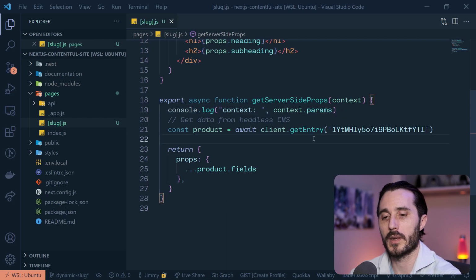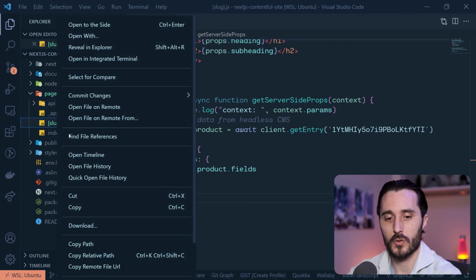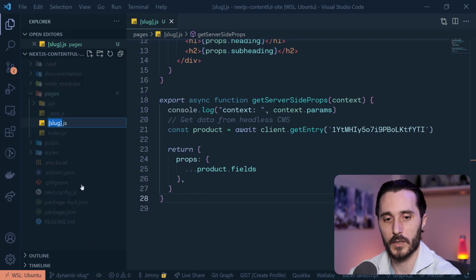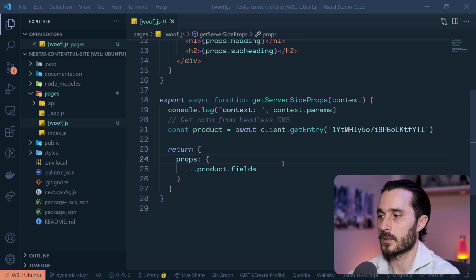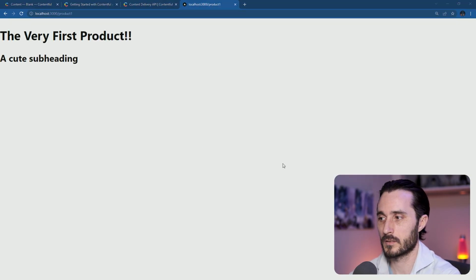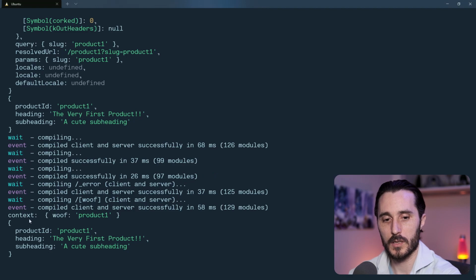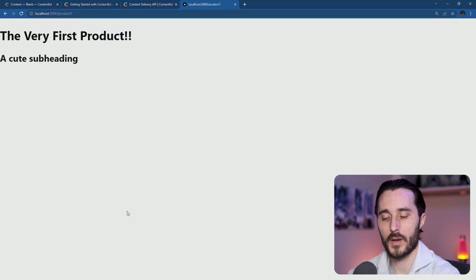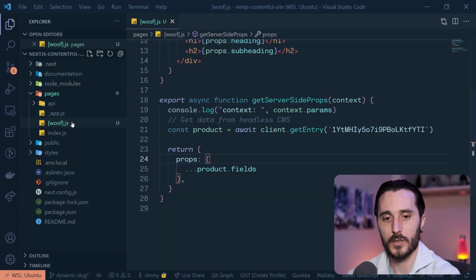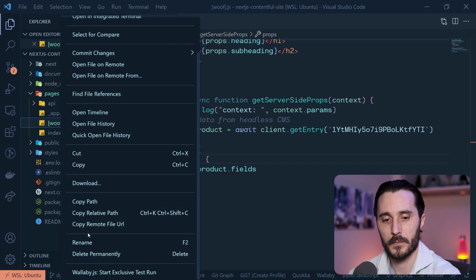And so all we need to do now is figure out, okay, whatever the user typed in, that's what we want to go and request, right? Like that product ID. And just to show you, if I rename this real quick, I'll name this to, I don't know, we used woof earlier, so let's just use woof. And then we'll hit our page again, go to our server, and then you'll see that params object here is going to be woof, okay? So we do have to match it. I'm going to change it back to slug. We do have to match it to whatever we name this file.